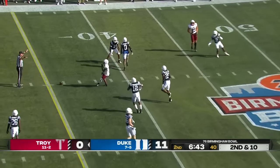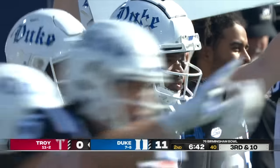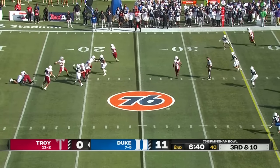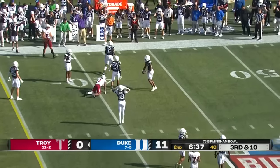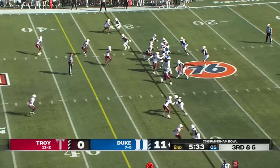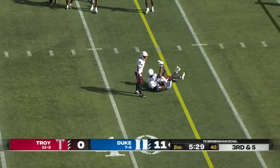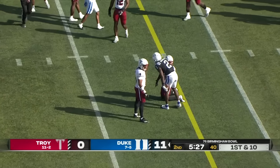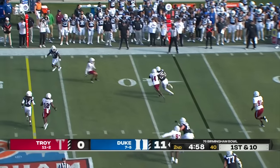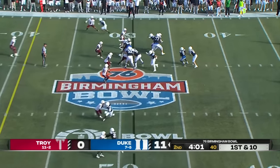Over the middle and nearly picked by Chandler Rivers — had it in his hands. Would have been his second of the year; their fourth quarter scoring is third best in the country. Watson steps up, delivers — nearly picked again, this one off the hands of Trey Freeman. Four-man rush, Loftus near side — that's complete. Lost his shoe. Grayson Loftus on the run, able to find his tight end — five yards per play in the first half.